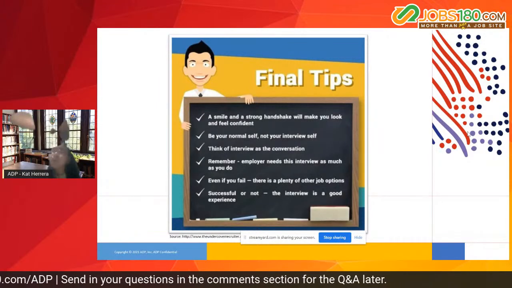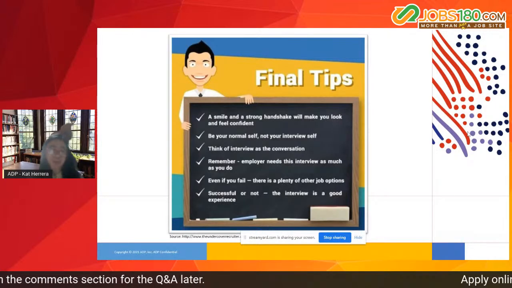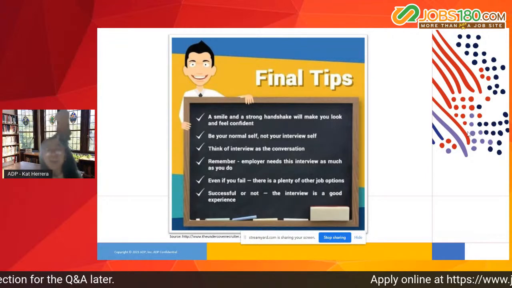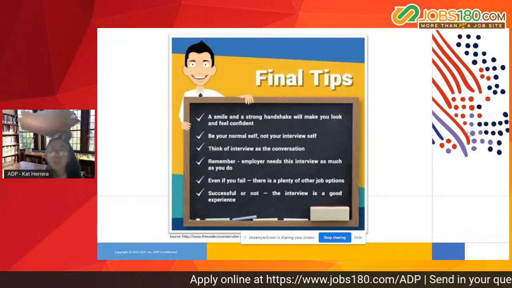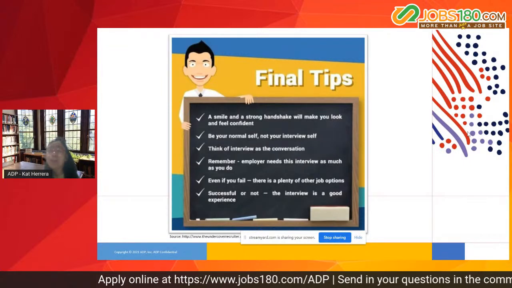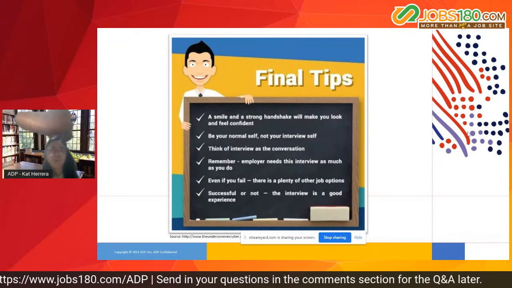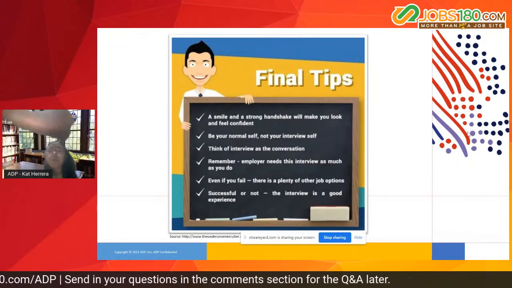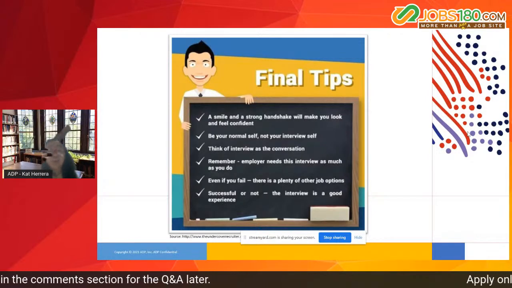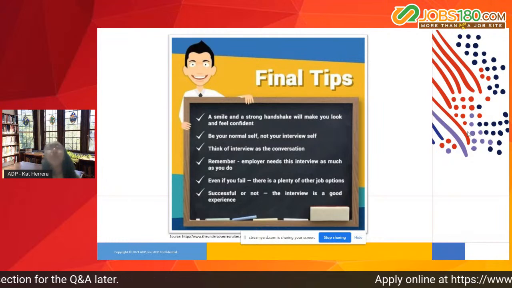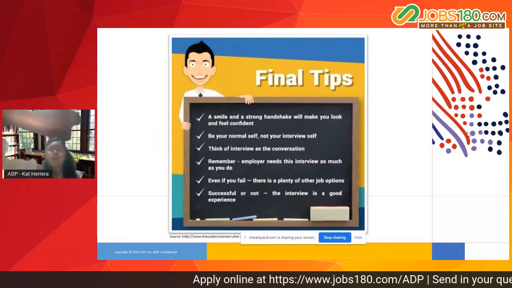And whether you are successful or not, the interview is a good learning experience. Do not be too hard on yourself. Do not give up the first few times that you have a bad interview. There's always something to learn in each and every one of those interviews. If you didn't do well because you didn't know the answers or because you were mumbling, you were stuttering, then make sure that you focus on that on your next interview and make sure that you come even more prepared so that you can do a better job to represent yourself.